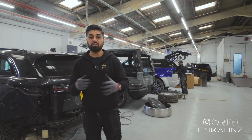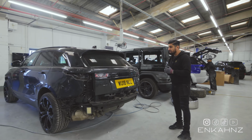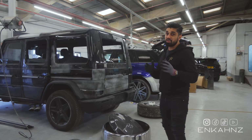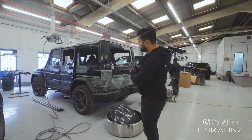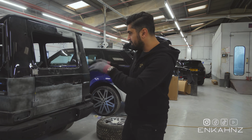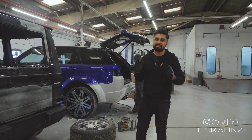But anyway, while we're in the workshop, let's go around and show you a few of the cars that we're customizing. So we've got a Range Rover Velar here that we're putting the Baragzai Huntress body kit on. This is going to be going to the Newcastle showroom for sale. And talking about G-Wagons, this is not the G-Wagon that we're customizing. This is another one that's just come in. It's actually been damaged, but we're fixing the whole car and we're doing a 2021 facelift conversion on this. So yeah, this is the big one, guys. This is a 2012 model, and when we're finished with it, it's going to look like a 2021 G63.